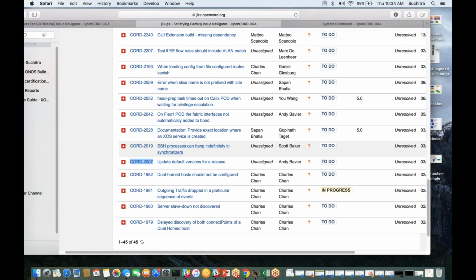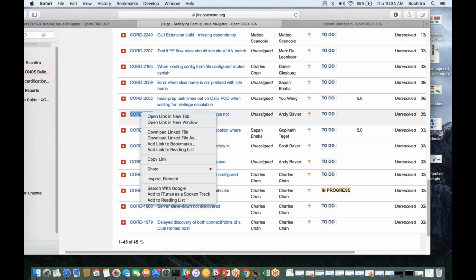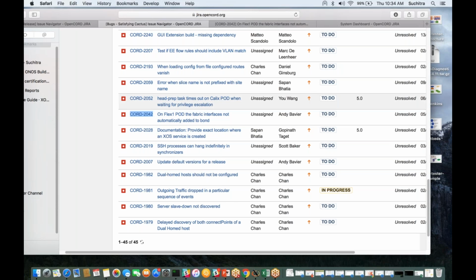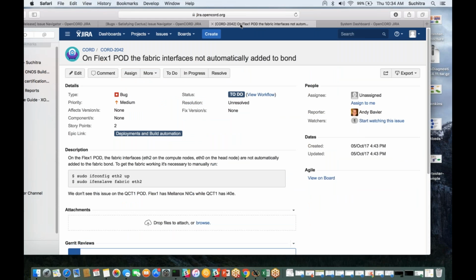All right. I think there was one more for you, Andy. Let's check this one. FlexPort, the fabric interface is not automatically added to bond. I haven't looked at the Flex one pod for a while.